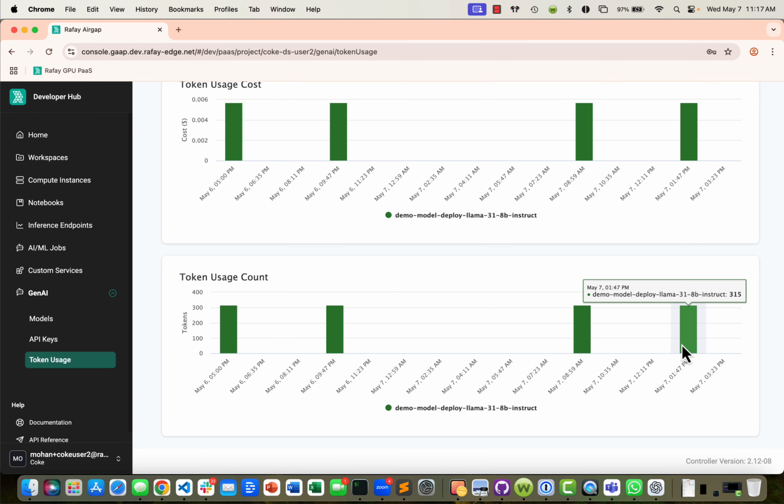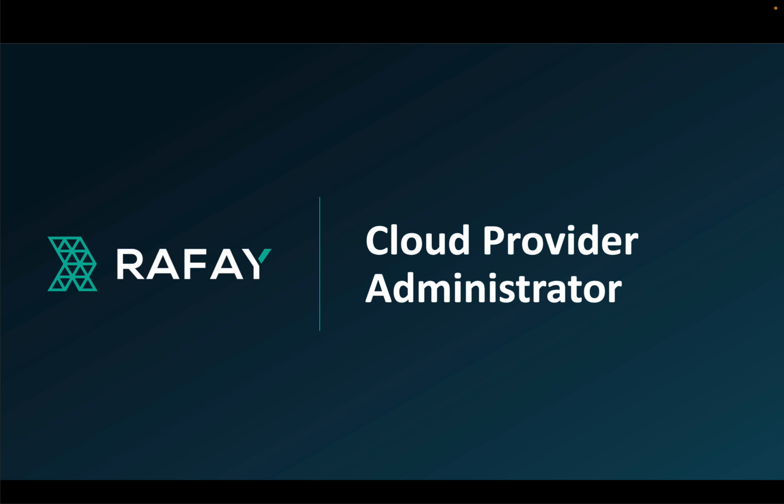And we notice here just a few seconds ago, I had made a few calls where it's showing me details for what was presented. Remember, I had used about 315 tokens, and as you can see here, it's reporting 315 tokens. Now, what did the cloud provider have to do to deliver this kind of an experience for users? Let's look at that.